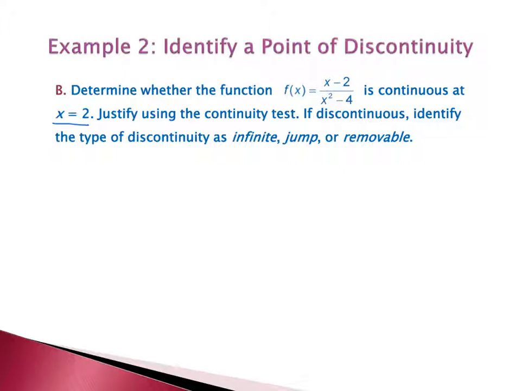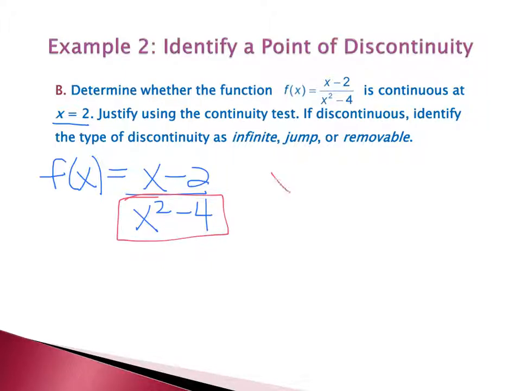Okay, just like the previous example, I'm going to analyze what the domain of this function is, and anytime I have a fraction as part of my function, I know that the denominator cannot equal 0. So right off the bat, I'm going to determine the domain, and I know that x squared minus 4 cannot equal 0, which tells me that x squared cannot equal 4 if I add 4 to both sides.